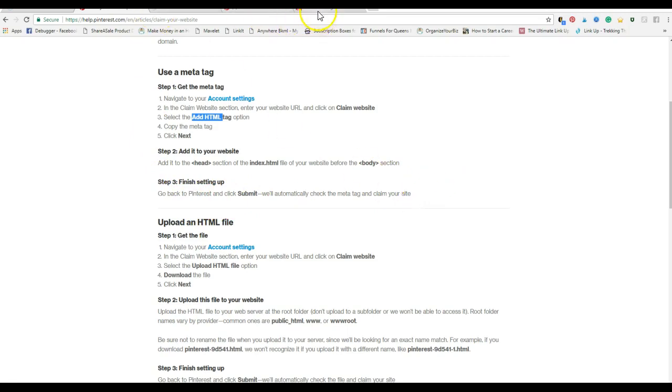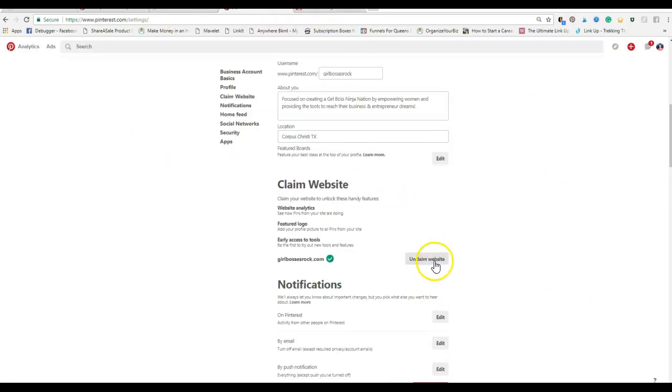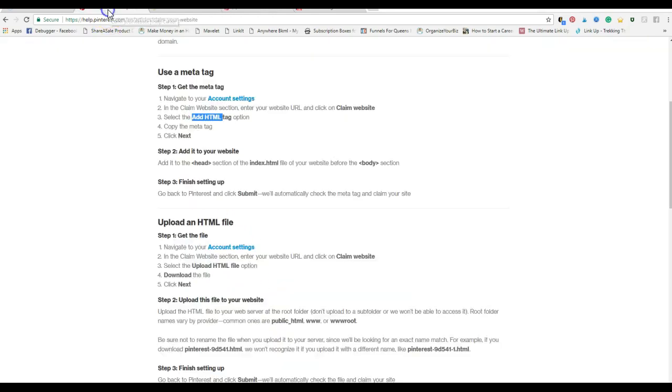So here's where a lot of people run into problems. Once you hit that, it'll kind of do the little circle thing for a minute. And a lot of times you'll get a pop-up box that says, oops, we're having problems right now, check back in an hour, and you come back tomorrow and it's still saying the same thing. So if this doesn't work for you, next I'm going to show you the other way, which is a little more techy and detailed, but I'll walk you through it. And that's actually how I had to claim my site, was doing it this other way. But if this works for you, great. If not, let's go back over here.